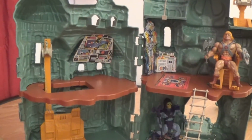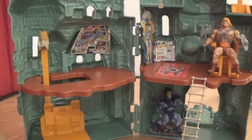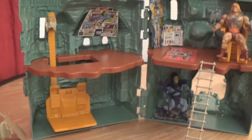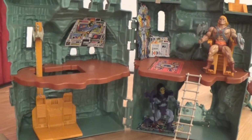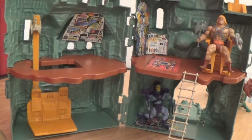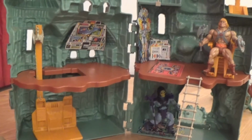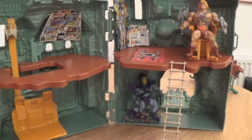And, you know, like I said, it's an old toy. There's no reason there should be. There were plenty of play features in there for us as kids, and so much fun was had by myself as a kid with this thing. Having lots of different adventures with He-Man and Skeletor and the crews. It was great. And it's a really nice toy to have again in my possession. It's so nostalgic. It's so brilliant to have a toy of this magnitude back.